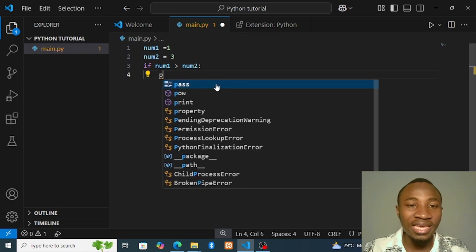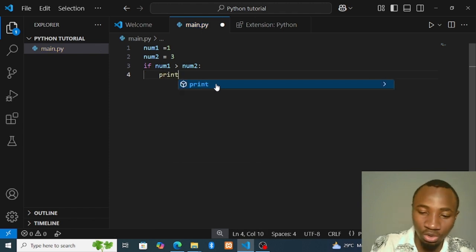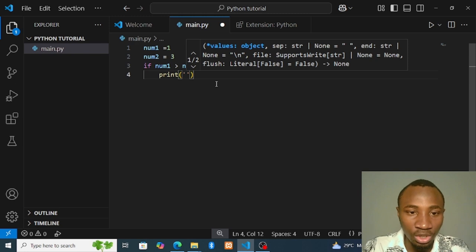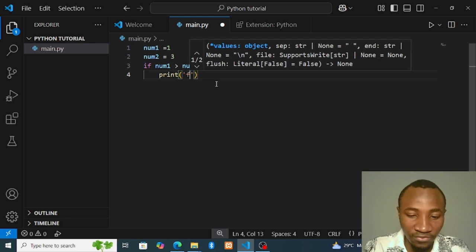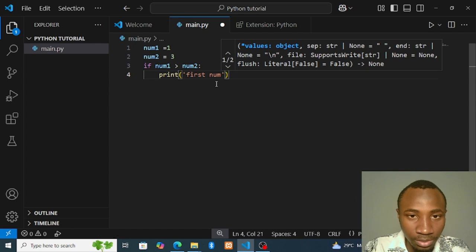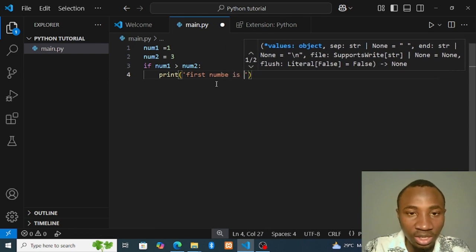So if num1 is greater than num2, I want it to print out something to my screen. I want it to print first number is greater.